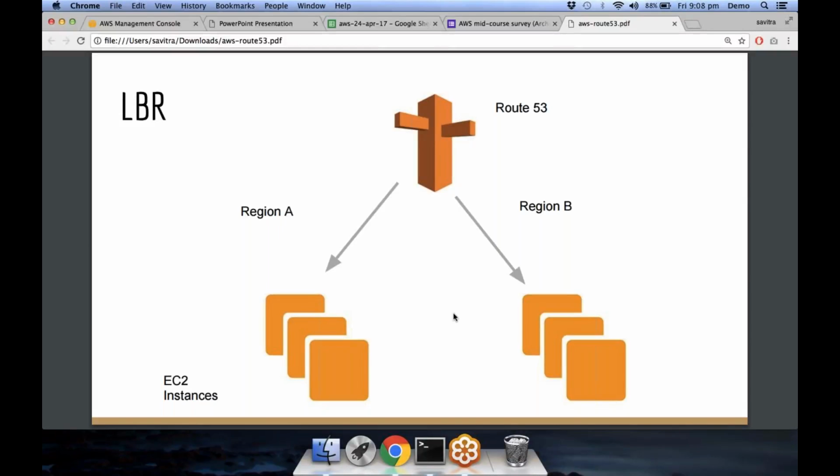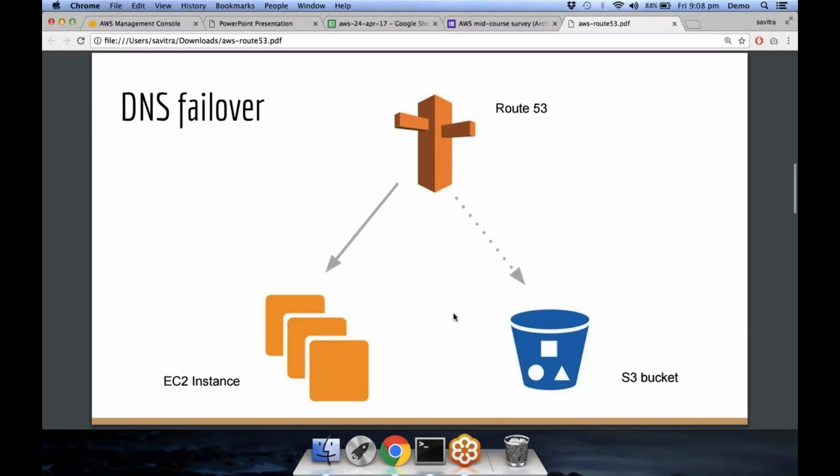Now let me show you one of these, right? So let's do this one, DNS failover. What we're going to do is create a primary site, maybe an EC2 instance, and a secondary site, which can be an S3 bucket. I'll have a static page, something like, sorry, we're down, right? And the primary site will obviously have some kind of application.